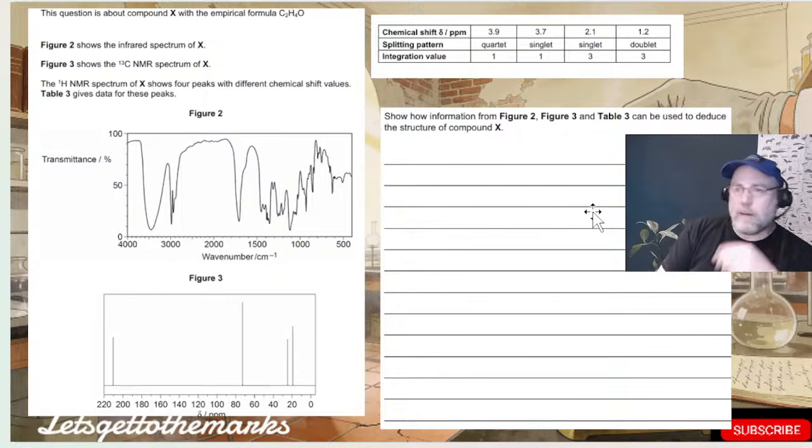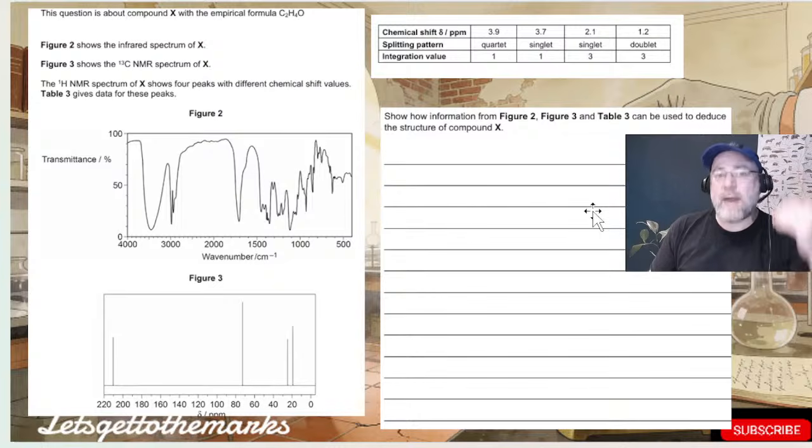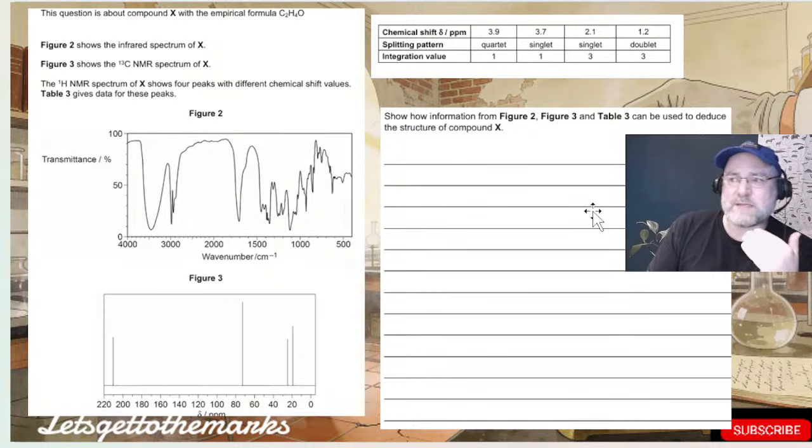Okay, so quick smart, let me go through this for you guys. You want to give yourself about 6 minutes if you're doing NMR. Check the time. Some people said you can skip NMR and get an A star. I'm not sure about that. I don't think you can in A-level chemistry. What they probably mean is you don't have to get the final structure right. In AQA, you can get 5 out of 6 by following a method without getting the structure right. In OCR, you're only going to get about 4 out of 6 for that.